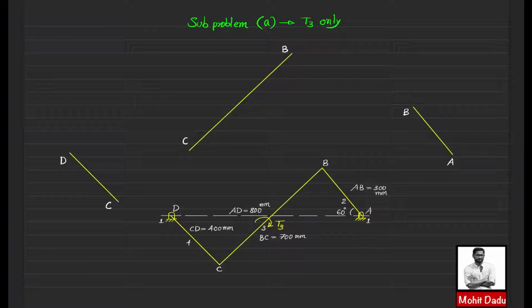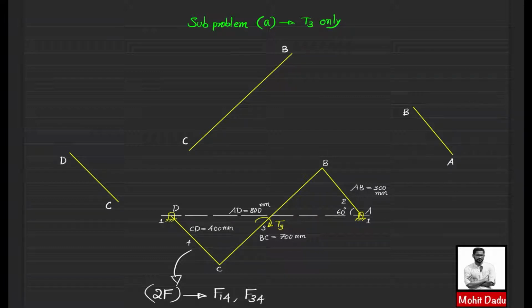Our first step will be to identify the type of members. Link number 4 will be a 2-force member since there is no external force acting on it, and it makes connections with link 1 and link 3. Those 2 forces are F14, the force exerted by 1 on 4, and F34, the force exerted by 3 on 4.